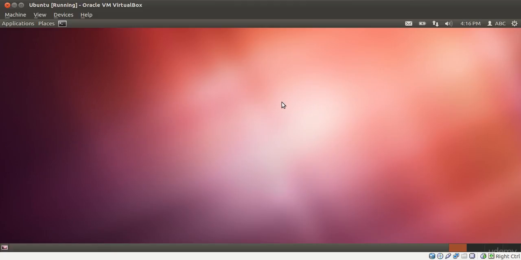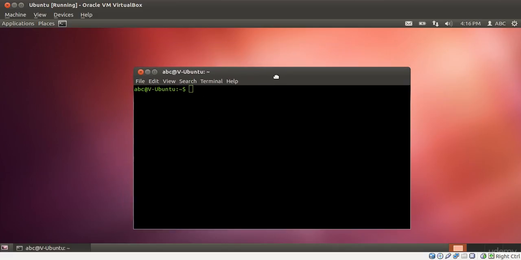So this is the virtual machine that I'm running, and I'm also hosting it on another Ubuntu machine. Since I prefer to use a Linux environment, that's the scenario. I'm not using a Windows machine for my hosting or host operating system. I'm using Ubuntu as the host machine and using CentOS or Ubuntu as the guest virtual machine. Anyway, I have enabled the SSH service in the guest operating system.